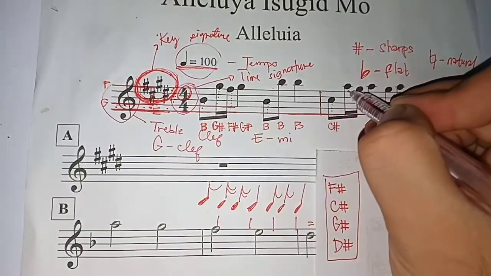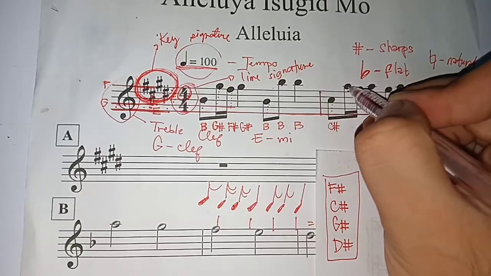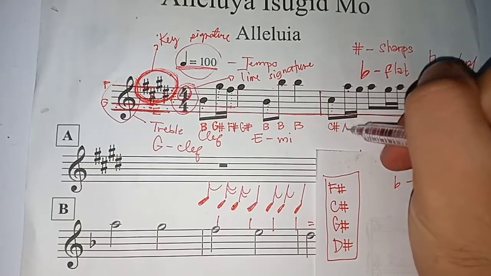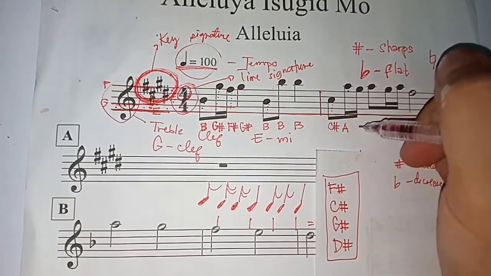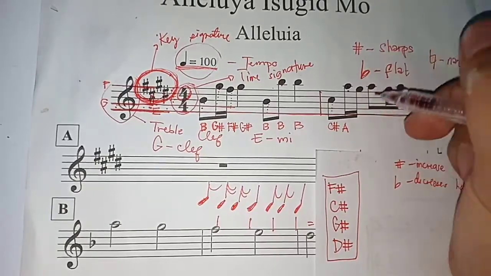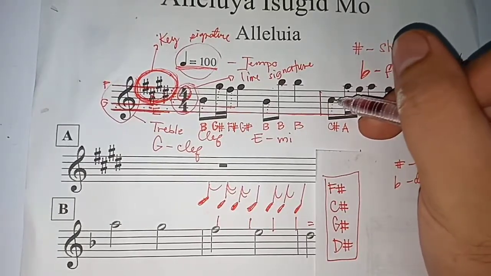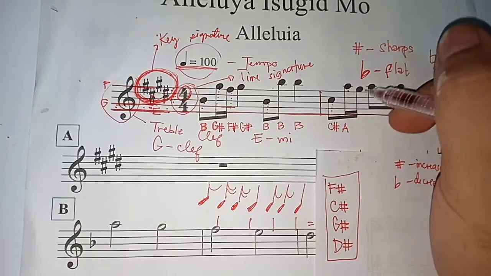We have here G, then A. So we'll put it here, A. Have you seen a sharp for A? So no, so stay as A. Then we have here C. Let's start from here in obtaining this one.